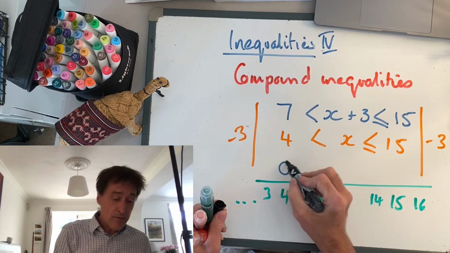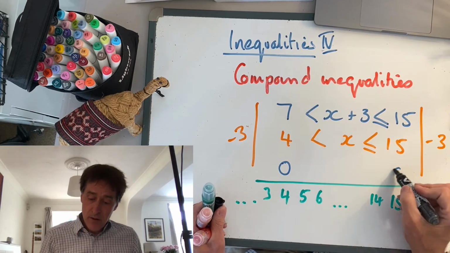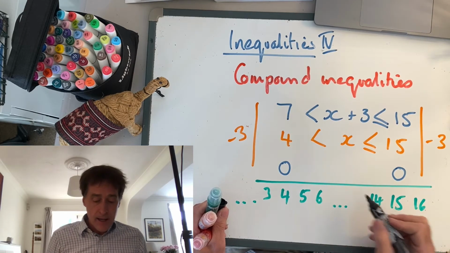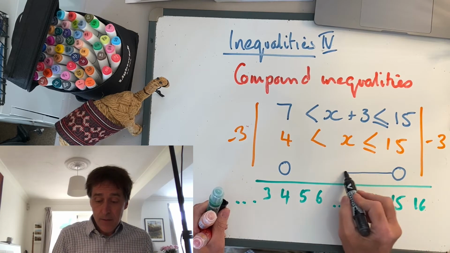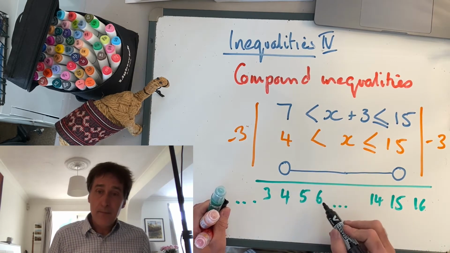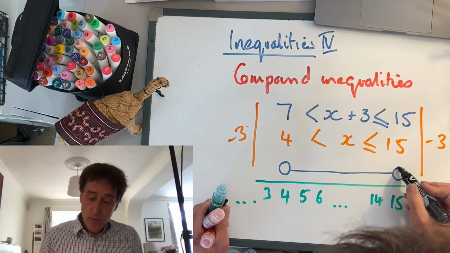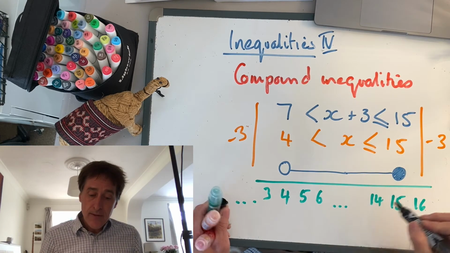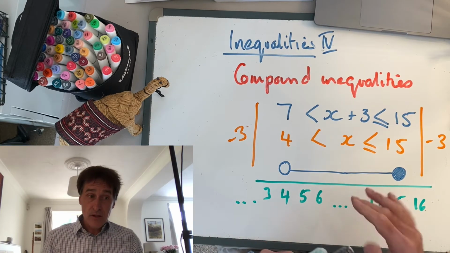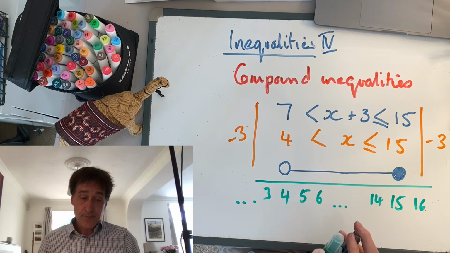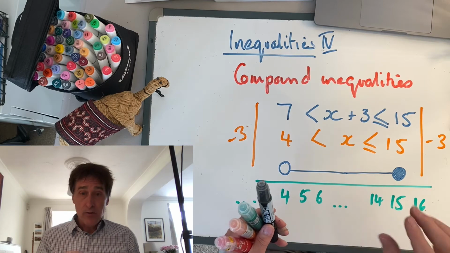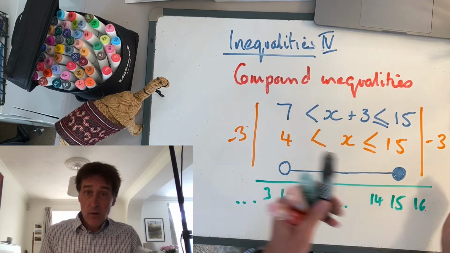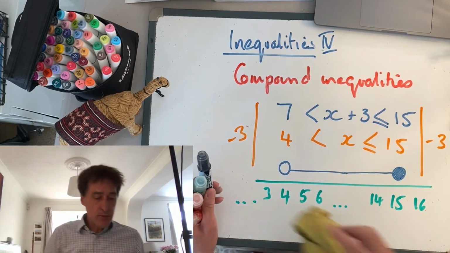Put an open circle above the 4, and a circle above the 15, and then it's between these. It's greater than the 4 there, but it's less than or equal to 15. Don't forget, it can also equal 15. So there you go. That's how you define that. And that's kind of an important thing to understand. That's how you do compound inequalities. So I'm going to do one more question on this, and then I'm going to inverse it and see what you can do with that.